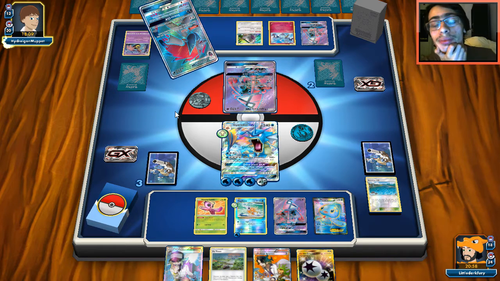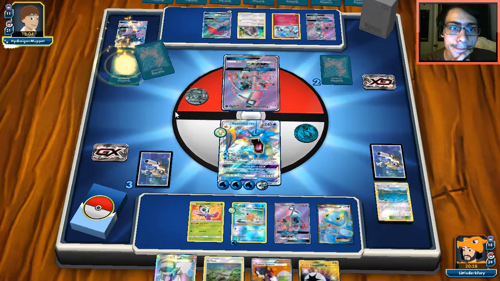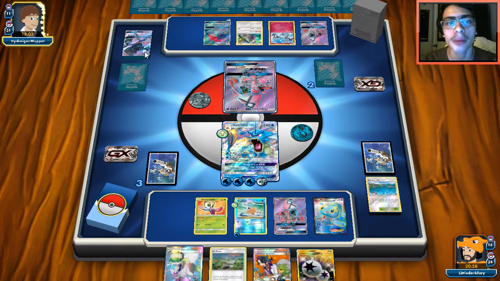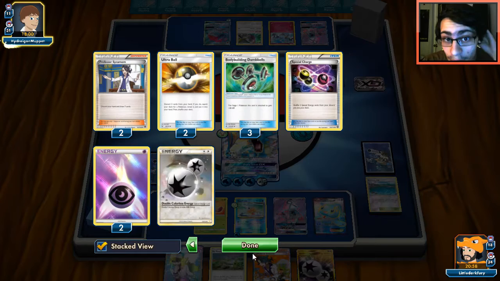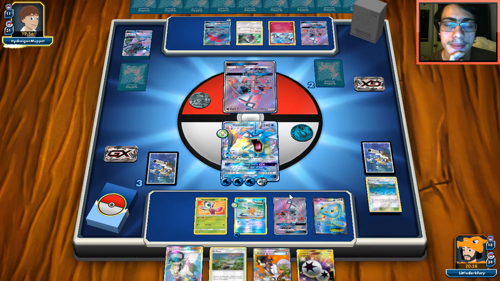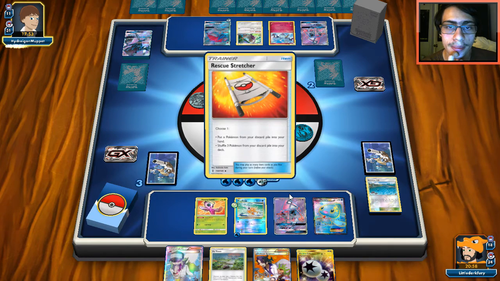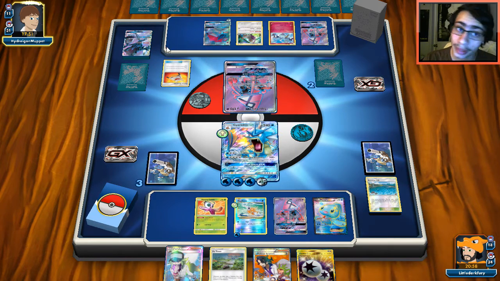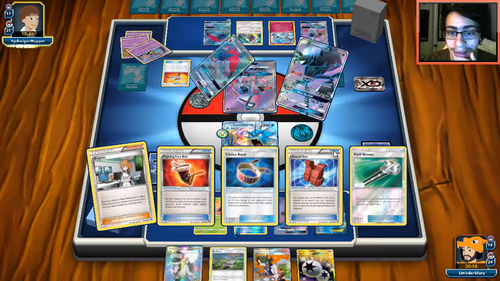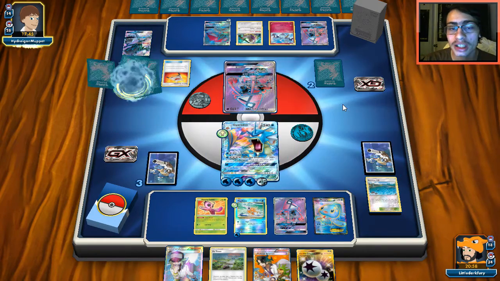Trade. Either he's slow rolling or he actually doesn't have it and he's trying to get it. He plays Necros. Of course he plays something spread. Oh my god. Ah, the stupid de-evolution meta. Alright. Stretcher. Yep. Now he just needs Guzma and that's it. He definitely has it in his hand. His hand is massive. Oh, and he's shuffling them back.